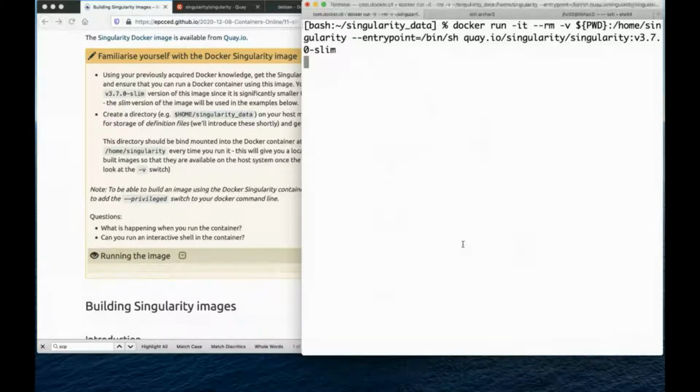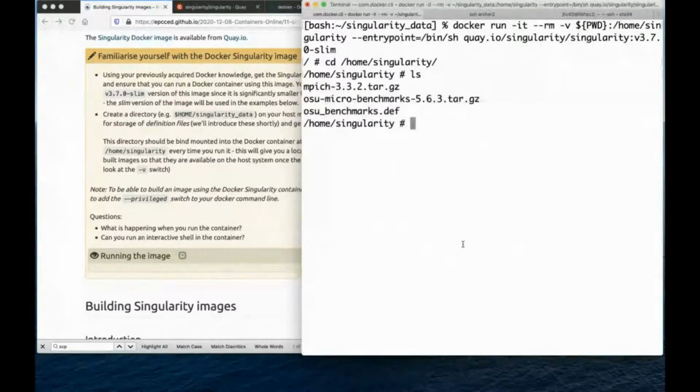So let's run that. Hopefully, if I go to home Singularity, the directory exists, that's a good sign. And if I do an ls, yes, indeed, we can see there's some files there. So I can now do stuff in Singularity in this container. I can build things, I can create any sorts of files that I want in this directory, and when I exit from the container, they will be accessible.